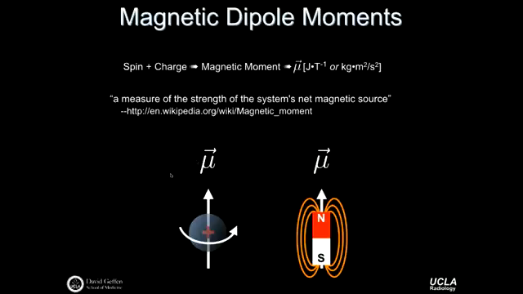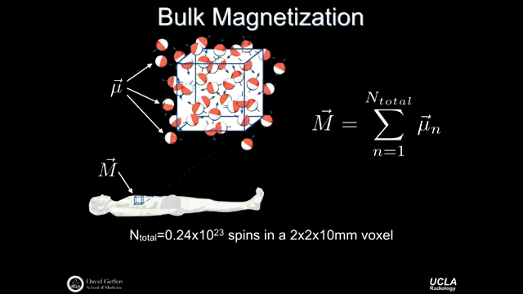And there are ways of calculating the magnetic moment for an individual dipole or an ensemble of dipoles, and that's in the Larmor rubric. I'll show you an equation for that a little bit later today. And all we really mean by the bulk magnetization, and I showed you this earlier, is that the bulk magnetization is the sum of all the magnetic dipole vectors.